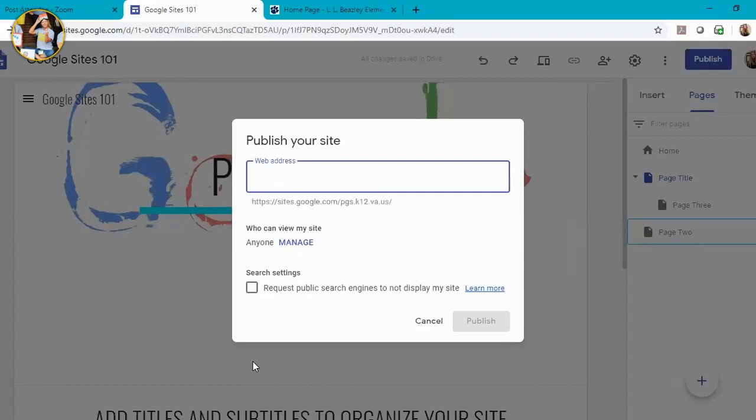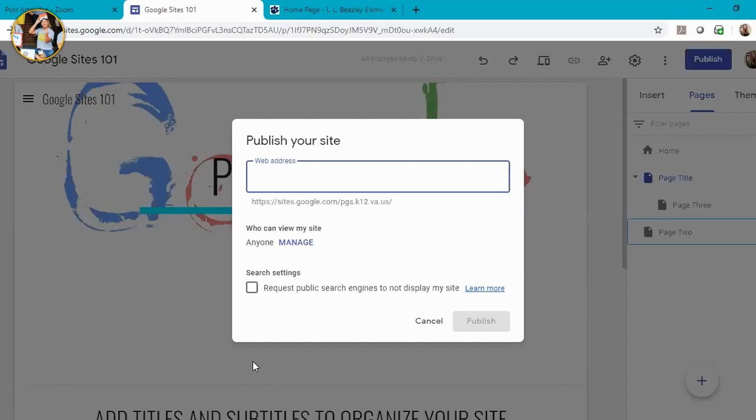And select Done. Now, I'm going to stop here for those of us who have not gone far enough to where we're ready to publish our site. When we've selected Done, it's going to say Publish Your Site, and we have a window that says Web Address. Just below that window gives you the prefix to anything else that you're going to type in this box.